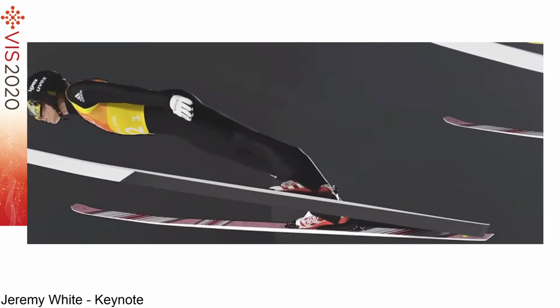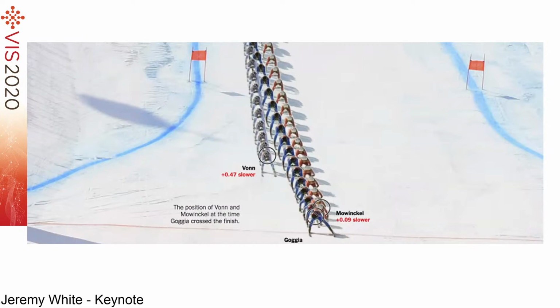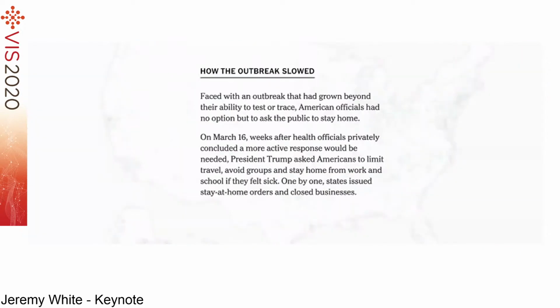And I wanted to bring this up just because, as you start taking a look at these snapshots, this is something that you can do for an individual athlete, but also for particular data sets where you want to take a look at these snapshots through time. So it's something to consider instead of just showing the flow, is to show where things were at a particular time. It's also nice because you can compare with a relative offset, things happening in the same space, right? So these three skiers did not participate at the same time, but we can go back later and say, where would they have finished? So it's just a nice way to look at some of these relative time offsets.